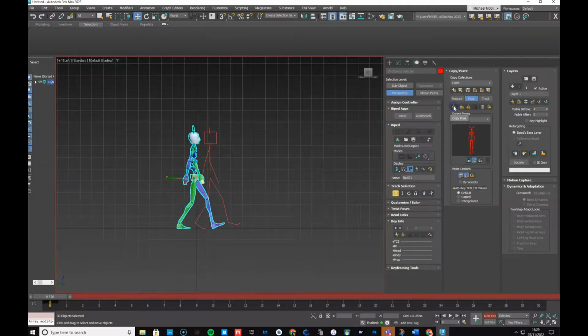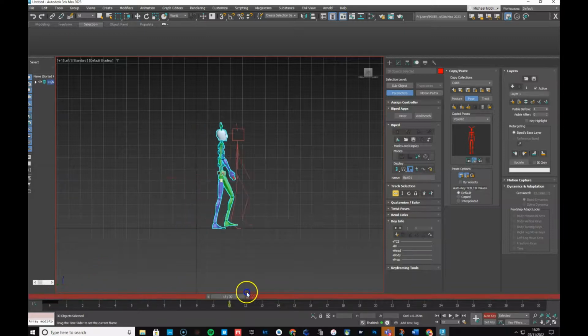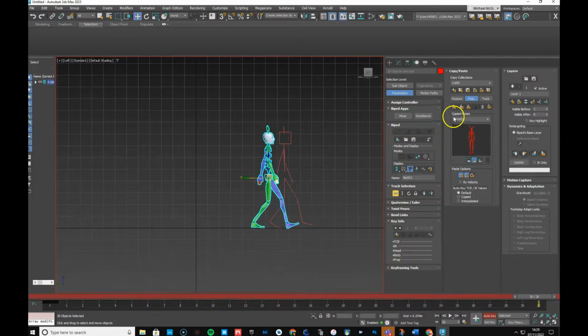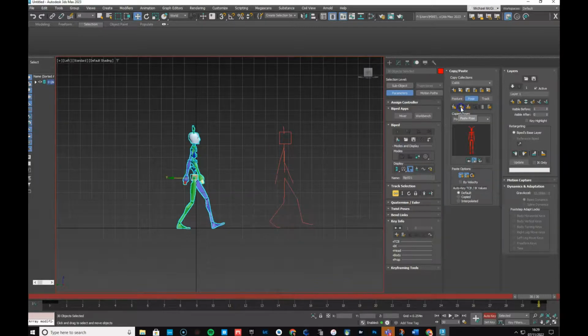So I'm going to copy that pose, I'm going to go all the way to 30, I'm going to paste the pose. Okay, so now I've got my new animation and my old animation. My new animation's walking on the spot, my old animation is walking forward. And you'll notice that the in place mode button is turned off.